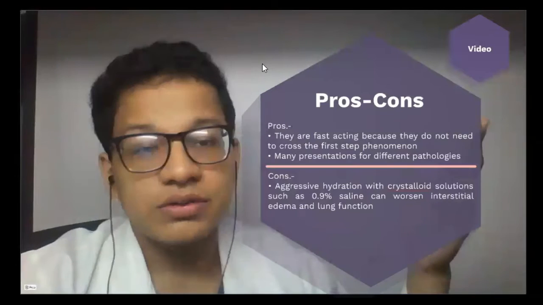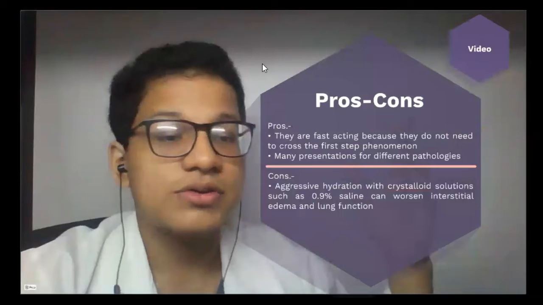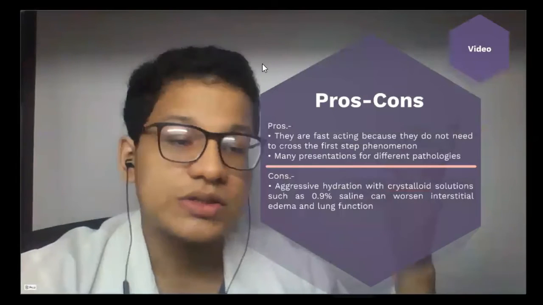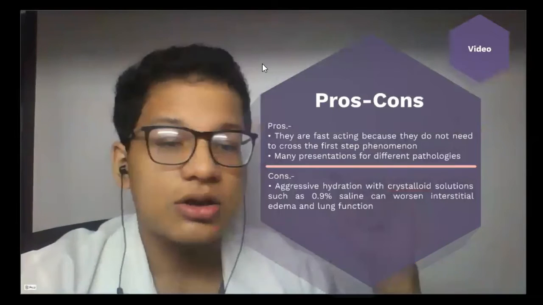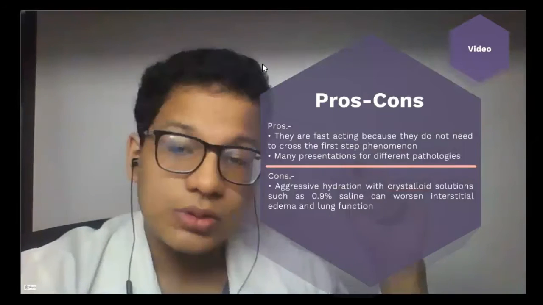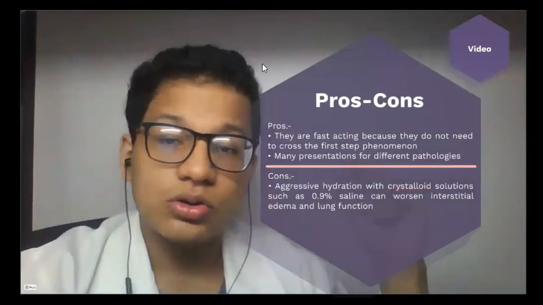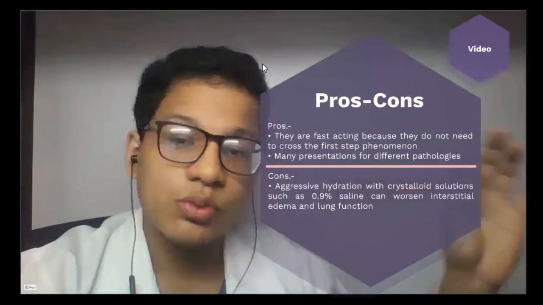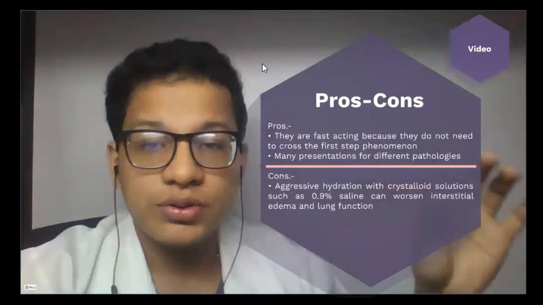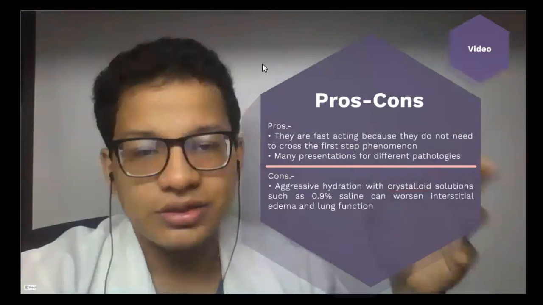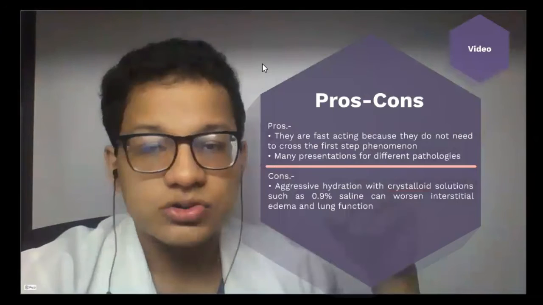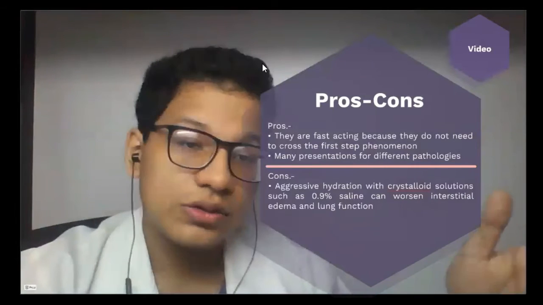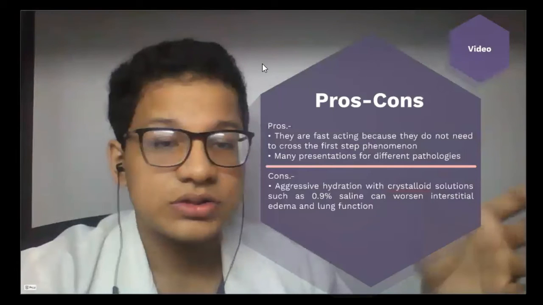Now we have the cons. Aggressive hydration with crystalloid solutions such as 0.9% saline can worsen interstitial edema and lung function. Colloidal solutions, both semisynthetic and human albumin, could appear as an attractive alternative, but there is little evidence of superiority in clinical trials. Now we have another video to better understand the pros and cons of this therapy.